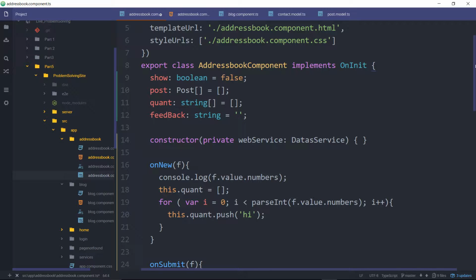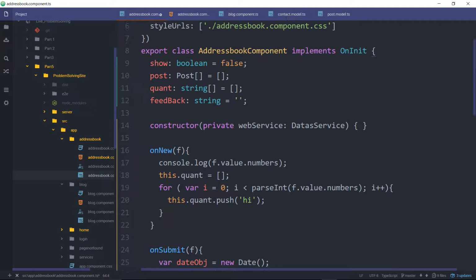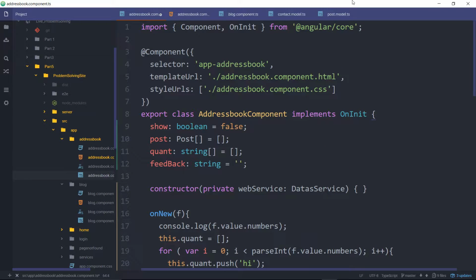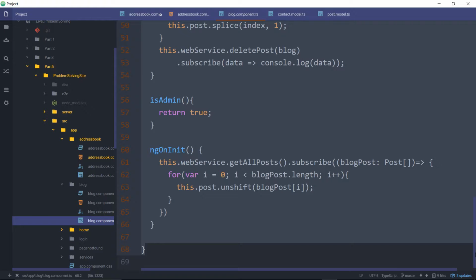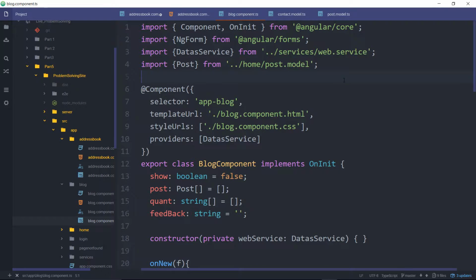Then we need to do the includes, and we also need the provider. Providers, I guess, and it's going to be, well, we'll go back over here. It's data services, but we haven't included that yet. So data service, actually.